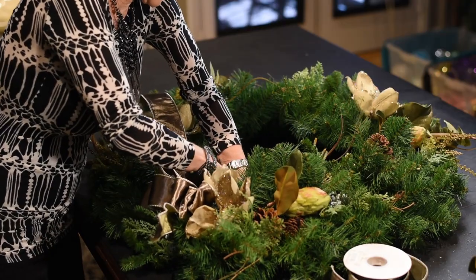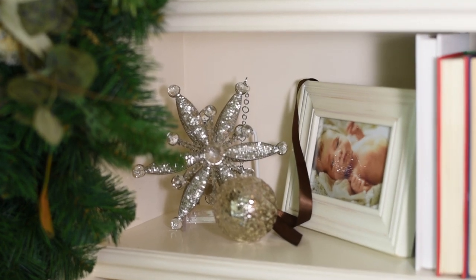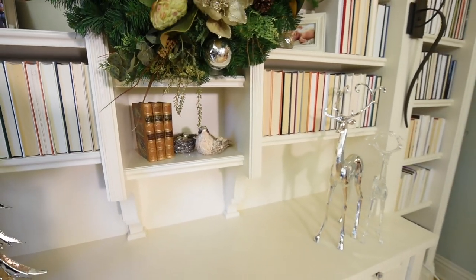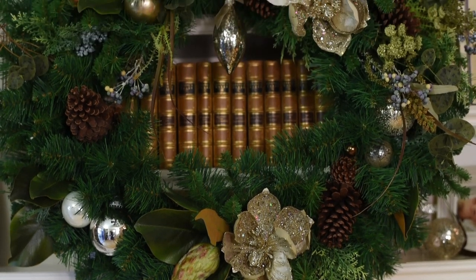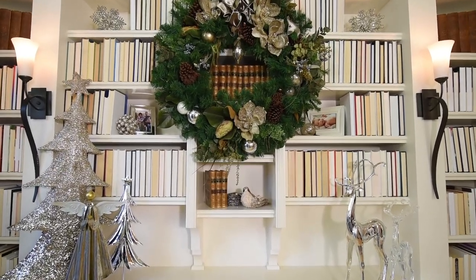So this is how bookcase number one turned out. This is our white on white, tone on tone — I call it Pinterest-y. I love it because it's purely decorative; this doesn't work if you're a reader who wants to find your books. We turned the books around so all you see is the pages rather than the spines, giving an overall creamy tone-on-tone look. I mixed in champagne, gold, silver, and mercury glass, along with my wreath in champagne colors — angels, crystals, deer, and snowflakes. Very winter wonderland.